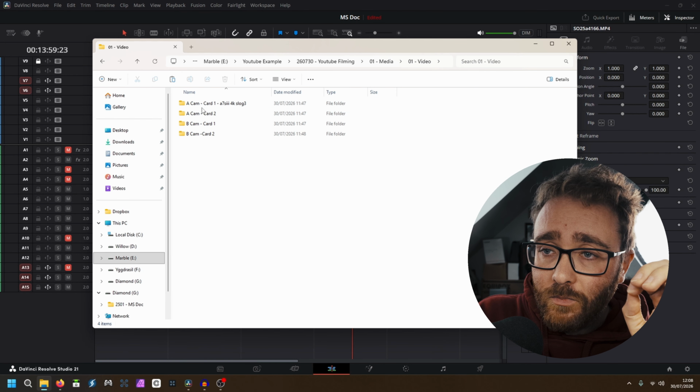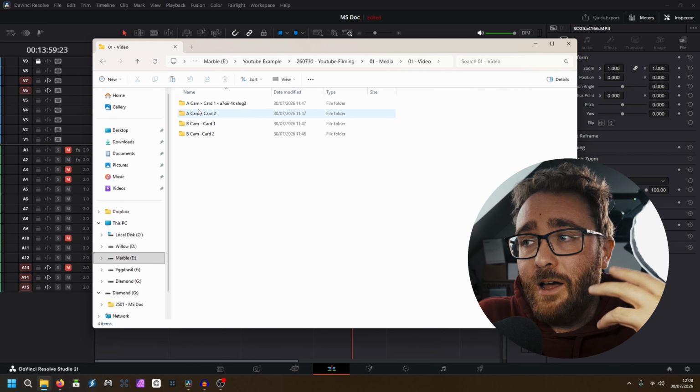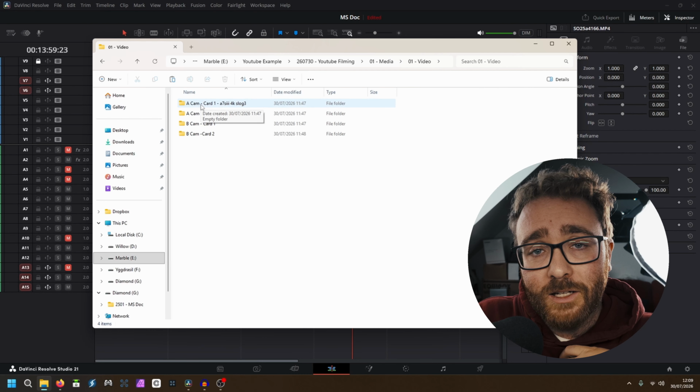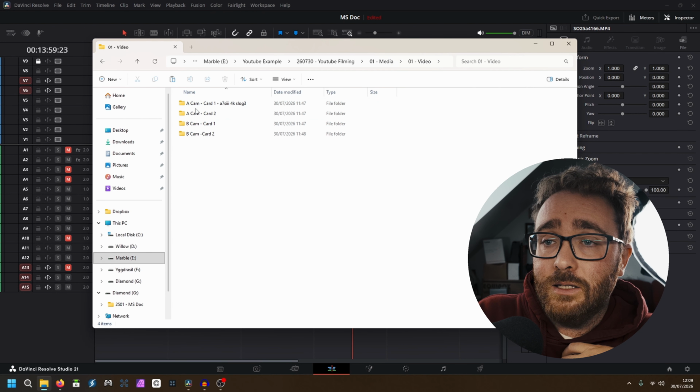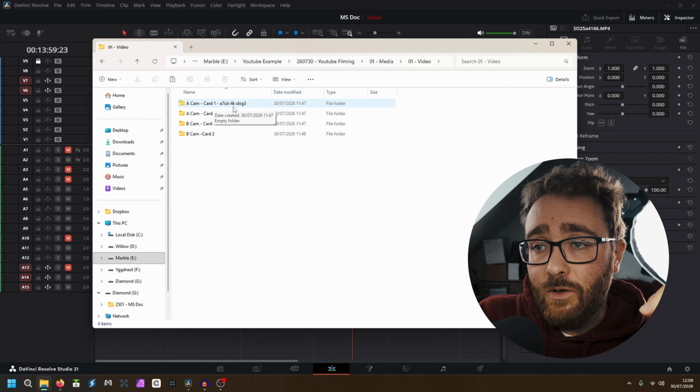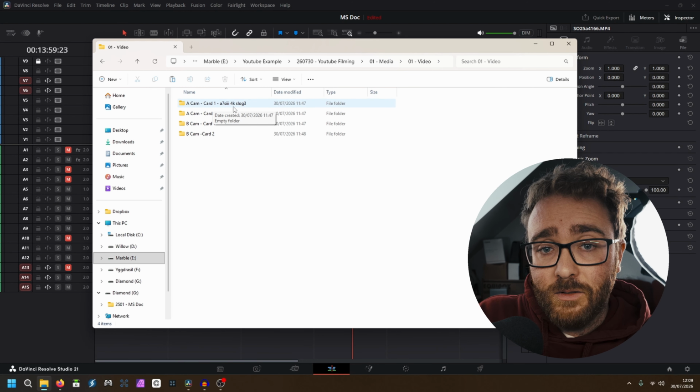cameras that you have. Another thing I like to do, just in case I'm either handing this off to someone and they don't know what cameras I've shot on, or I myself am coming back to look at these in several years' time, is after I say ACAM card 1, I will also quickly write in the camera that it was shot on, the format that it was in, and what picture profile it was in. So let's say it was A7S 4K S-Log3, and I'll do this for each of the cameras depending on what it was. Sometimes, I'm handed a C80, sometimes I'm handed a Fuji, whatever, and I put that in, and it's just handy to reference back to, just so that you know for what color space you're working in.